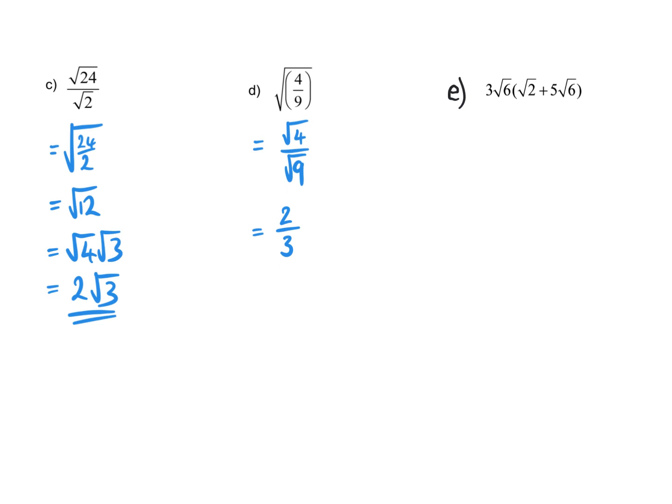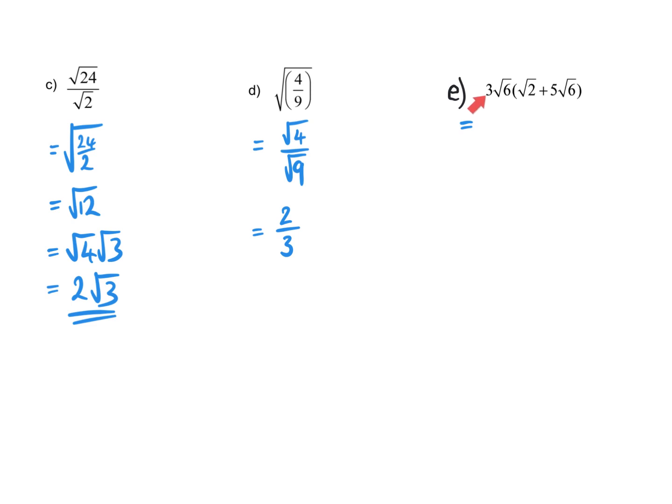Because we're multiplying and dividing surds, obviously it makes sense that we use some of the things we've done before. Multiplying out brackets is something we've done before with algebra. So multiplying out brackets with surds is again something we could do here. Bear in mind what we looked at on the last page. When we have this 3 root 6 multiplying this root 2, you've got to think about which part of this is going to multiply with the root 2.